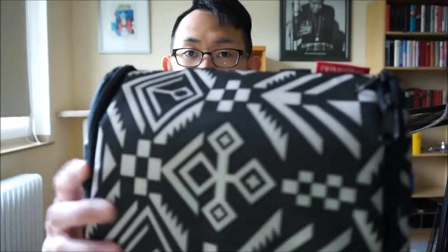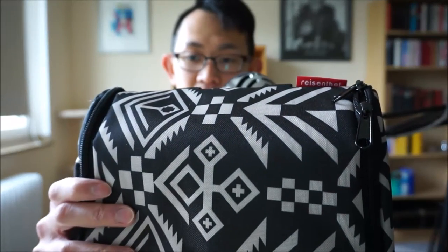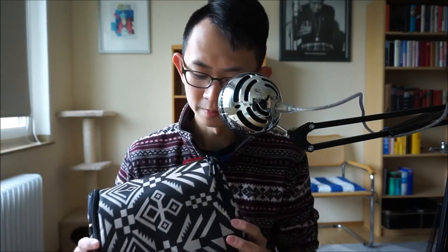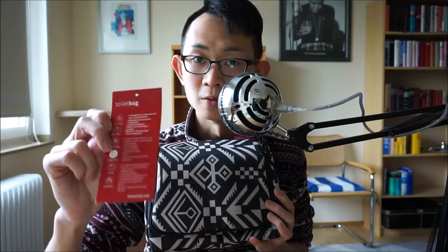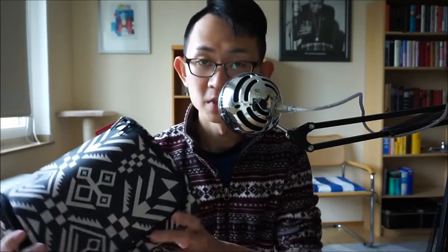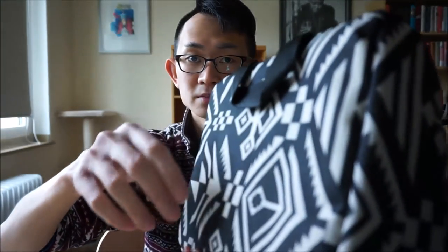I find the design quite interesting — it's subtle but interesting without being overly flashy. Let me quickly show you the front of the bag. In Germany it's called a Kulturtasche and it's made by a company called Riesentel. The exterior is made of polyester, as it says on the label. There is also a little loop which you can use to carry the bag if you want to.